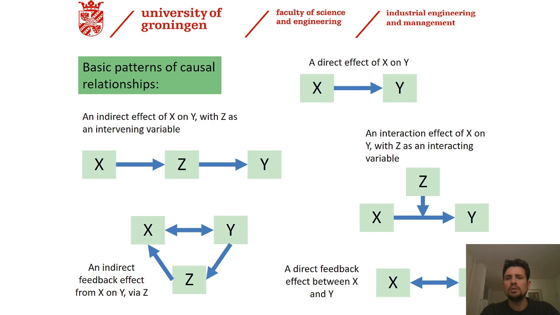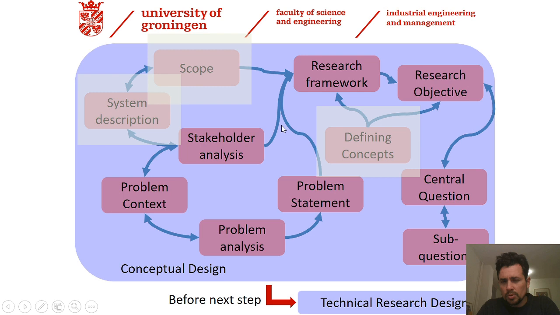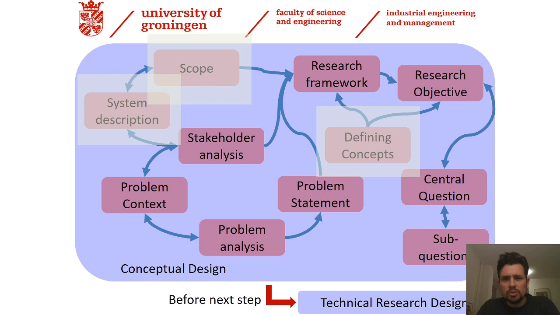When preparing your system description, you also need to think about the scope, and the scope is directly connected to the research objective, because your objective should be realistic and should have time boundaries. We are now defining core concepts connected to our research objective — our research framework is a conceptualization map of different stages of the research project — but we have also mentioned the system description: inputs, outputs, subsystems, interrelations, and scoping down our project by marking the scope in the diagram representing your system. These are key requirements when preparing your research plan or design plan, depending on the type of case you will deal with.